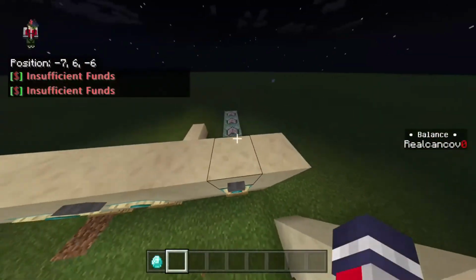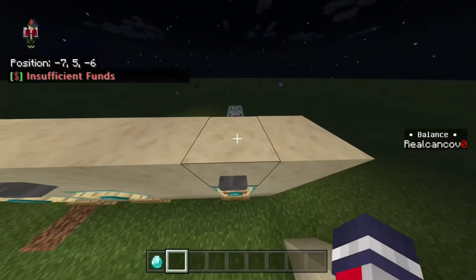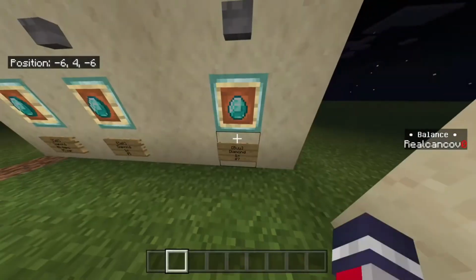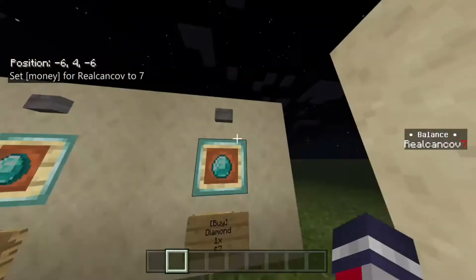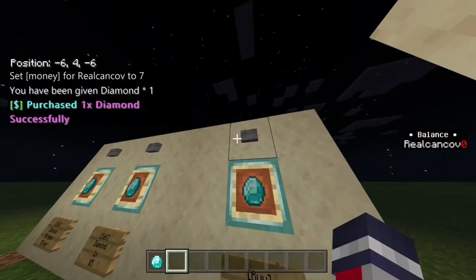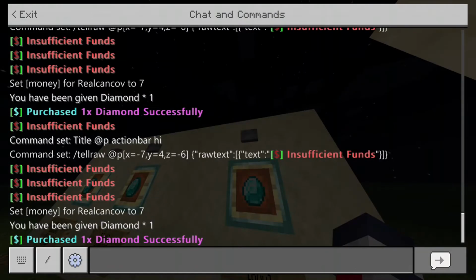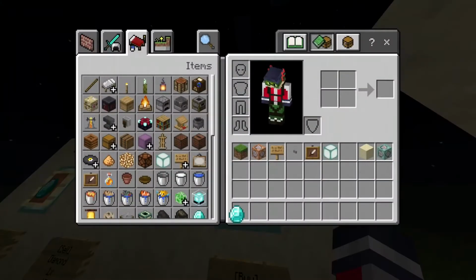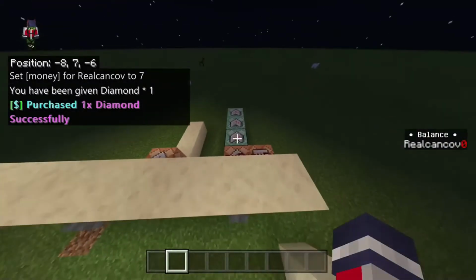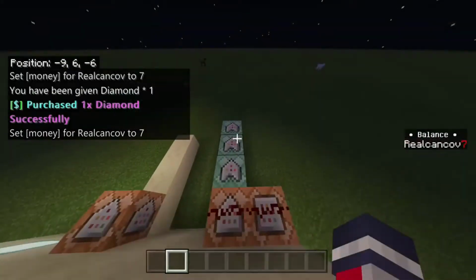And I did this using raw text. If you wanted it to show up in chat though, you could do /say, tell raw, sorry. And obviously if I do buy one and I have enough money, it will say purchased instead. I did test all of these beforehand, so it does all work.